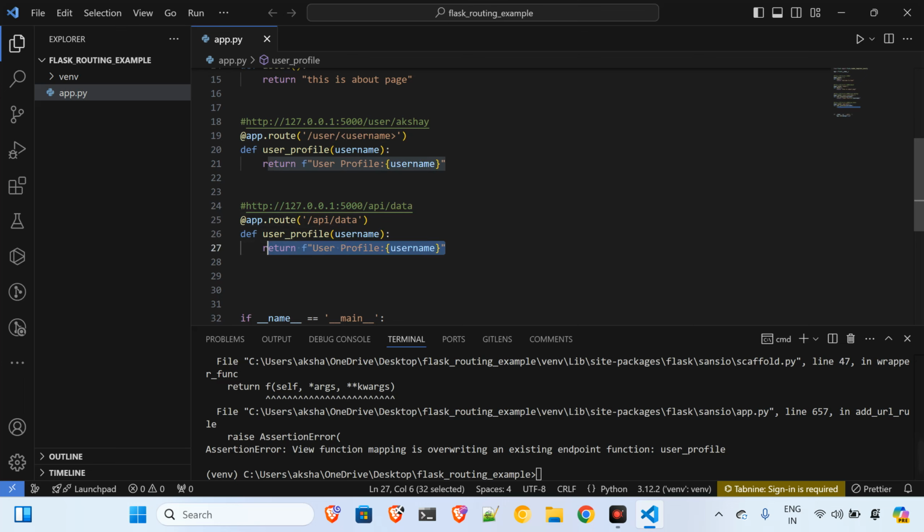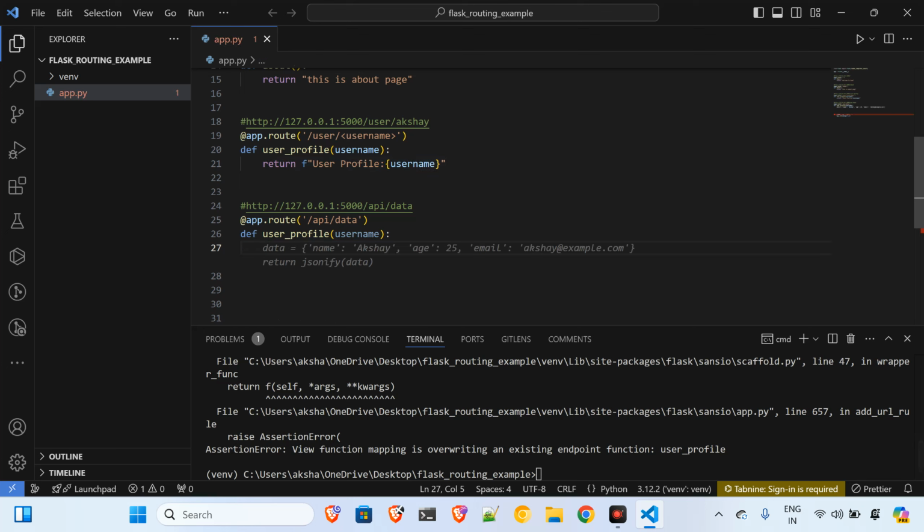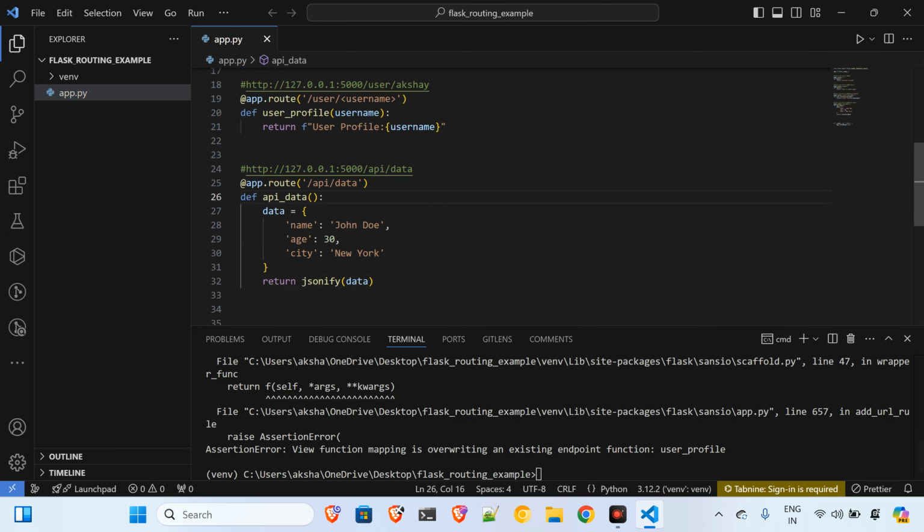So for that purpose I will come over here and define one function, API data. What is the data over here? The data is the name as John Doe, age is 30, and this person is from the city New York. And now this is the JSON data.